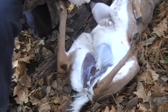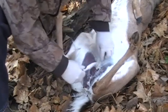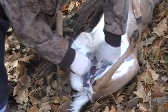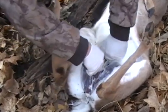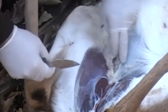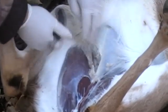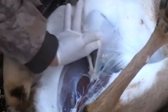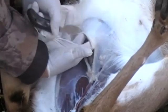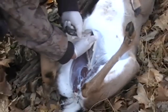But anyway, you grab this here, you just take and put your knife in here and make a little bitty slit. What you want to do is you just want to get through the muscle wall. You don't want to get into the guts. And here we are, right here. You can see I've got the hole here. Here's his intestines. What you want to do is you're going up. You want to get your fingers in here like so. And you created a space right here. And you just take your knife and just go like so, and that'll cut right up.